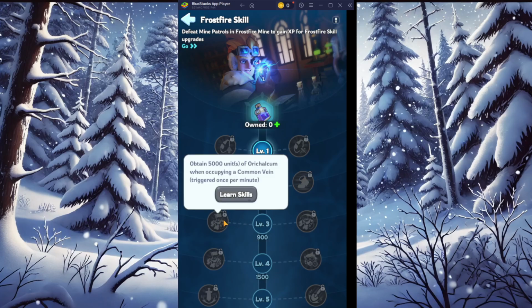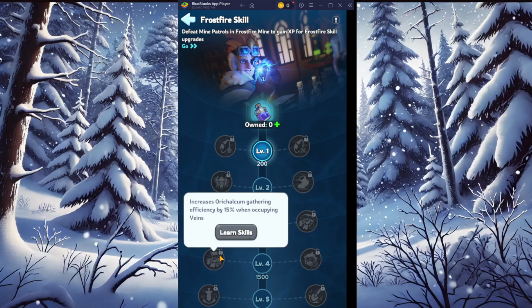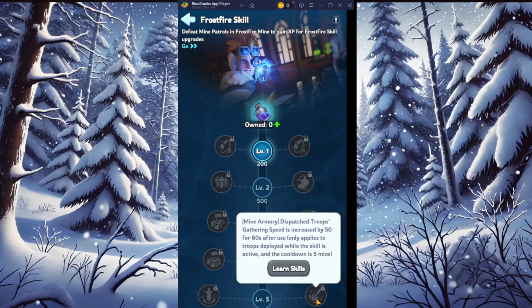Then we'll go on the left again, so we'll obtain 5,000 when occupying a vein, because we will get veins all the time. So left, right, left. Then we will take that as well, so we gather faster. And then we will get the buff. And the strategy will evolve around the buff, basically.